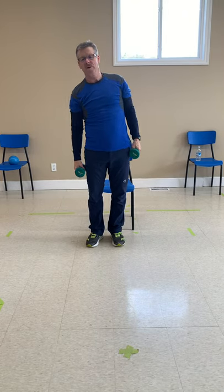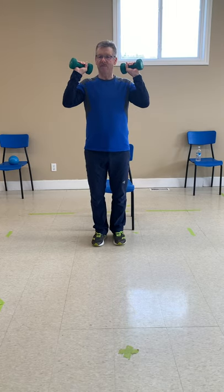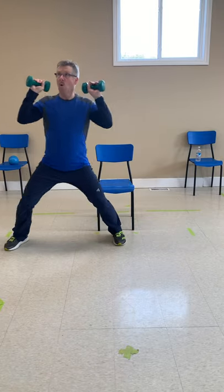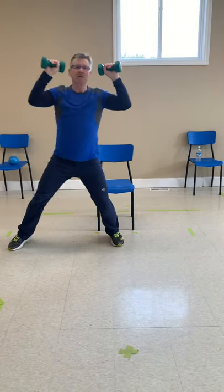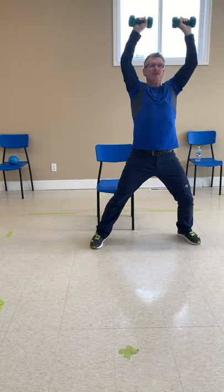Side bends. Okay, ready? One. Two, three, four, five, six, seven, eight, nine, 10, 11, 12. Let's do this for demonstration purposes and just so that you have it in your video. We're going to do six side lunges again, but this time double push. Let's go to your left this time. Ready? My right. One. Be expansive. Two, three, looking good. Four, five, six, and we'll sit down.